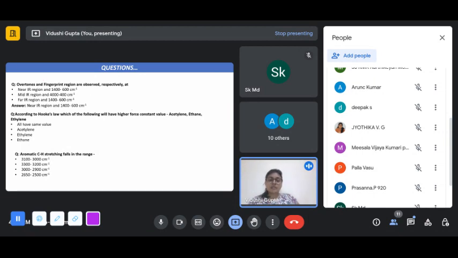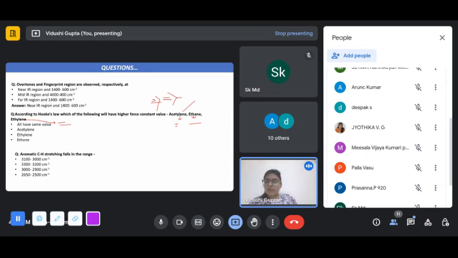Here k is the force constant, which tells how strong a bond is. So if we have a triple bond, double bond, and single bond, the bond strength will be higher for a triple bond than that of a double bond and that of a single bond. In acetylene it's CH triple bond CH, so it has a triple bond. In ethane it is sp3 hybridized with a single bond, and for ethylene it's CH2 double bond CH2, so it is a double bond. If we compare acetylene, ethane, and ethylene, acetylene has a triple bond, so the force constant will be higher for acetylene as the bond strength is more in acetylene.